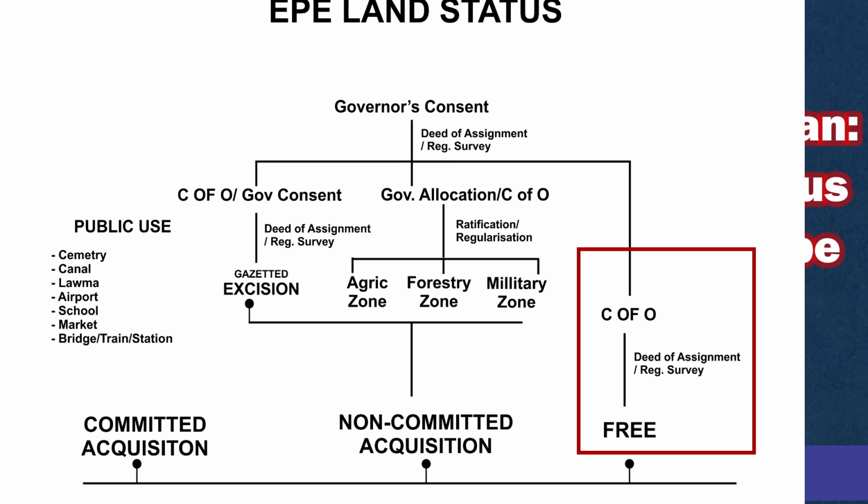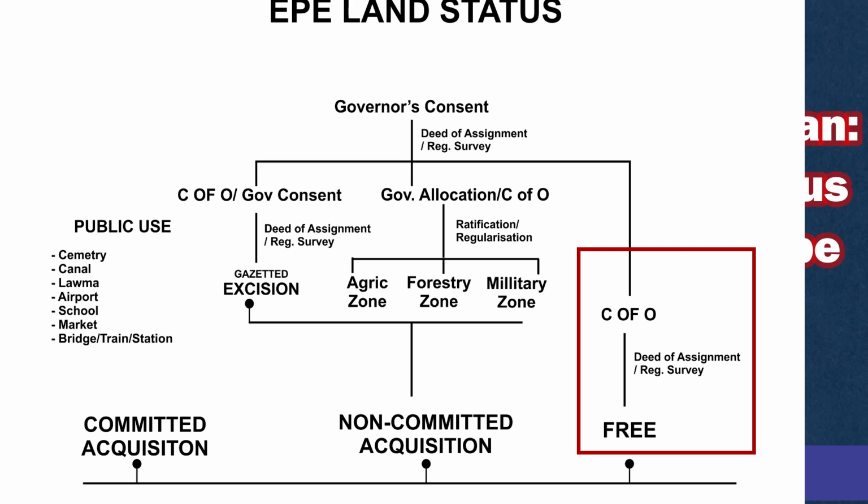While for agric zone, forestry zone, the military zone, I'm skeptical about the military zone. And there are some companies, they get mind very well. They are selling military zone in Epe. I don't know when a place in Lagos Masterplan shows military zone, and they sell them as estate, I don't know. But I don't get the mind, I can't sell military zone. But forestry zone or agric zone, I can sell it. I can buy it too.